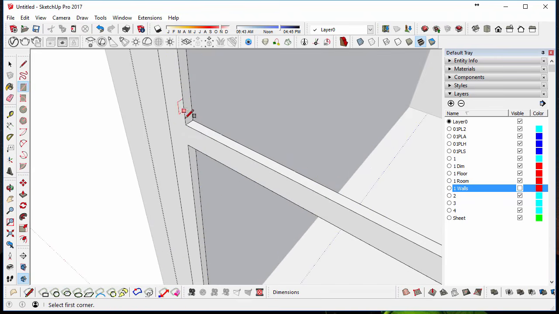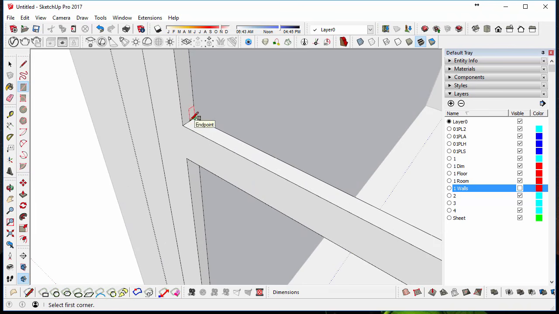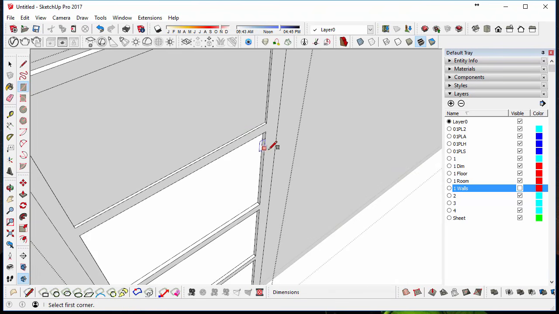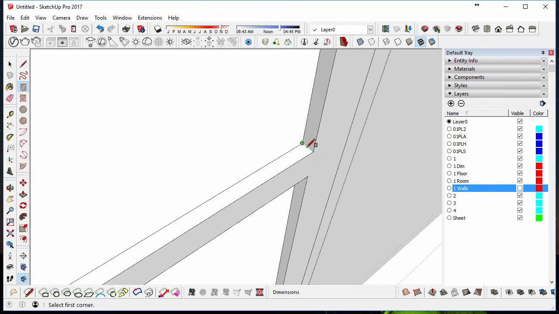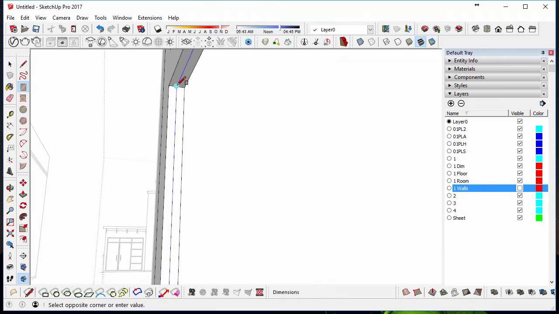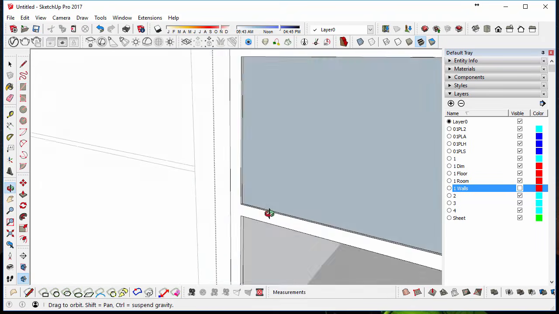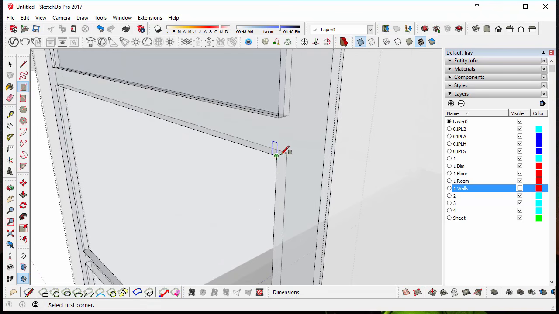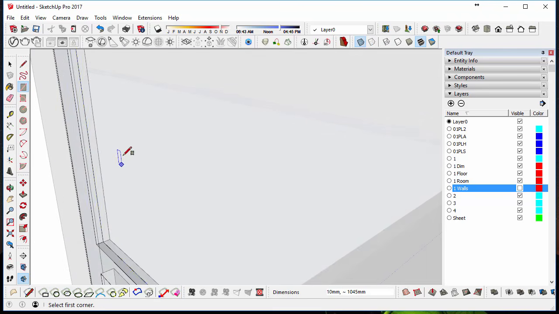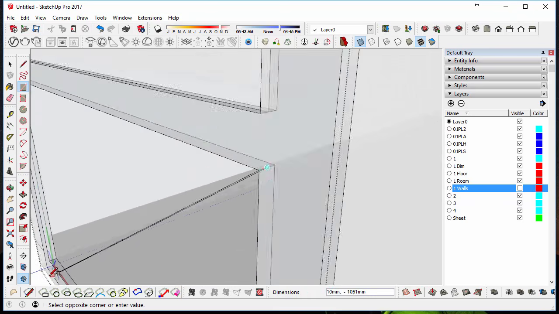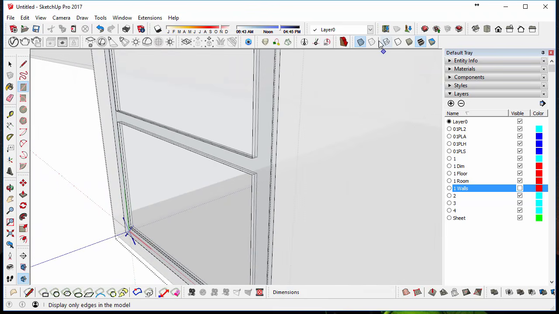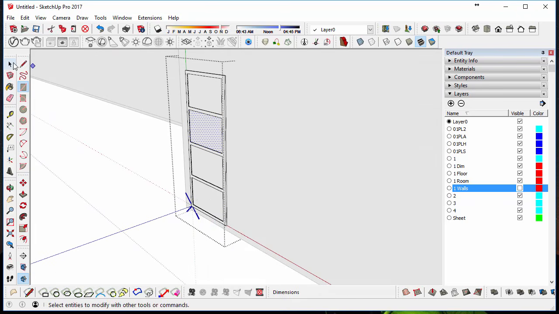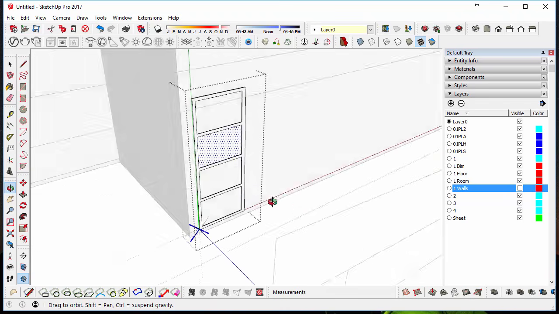And with the rectangle tool, I'm now just going to click in the middle point of the glass and go up to the other side. Okay, so once I've done that, I can just do the same on the other part. And of course you can turn on X-ray mode as well, so you could go up to X-ray mode and I could find the midpoint there, down to there, and there, down to there. X-ray. And I can reverse that face, right click reverse face if I just wanted to make everything point out the right direction.